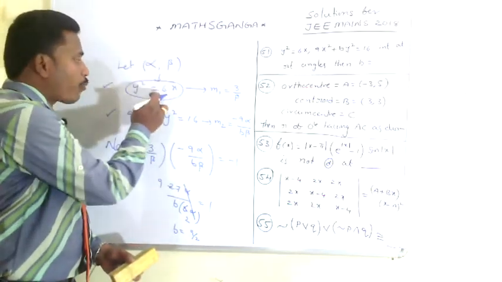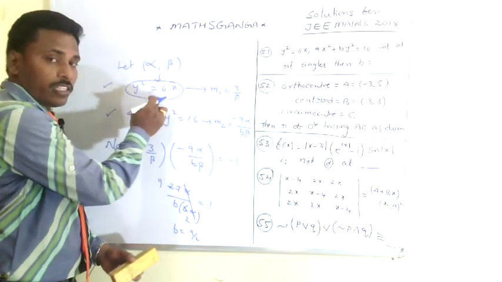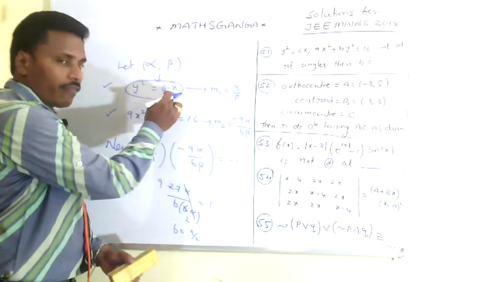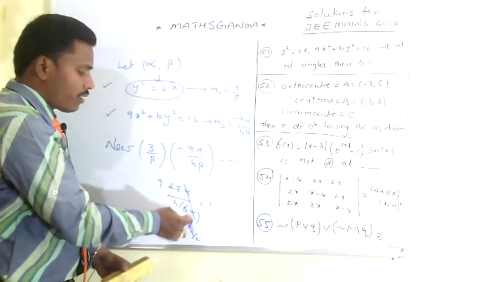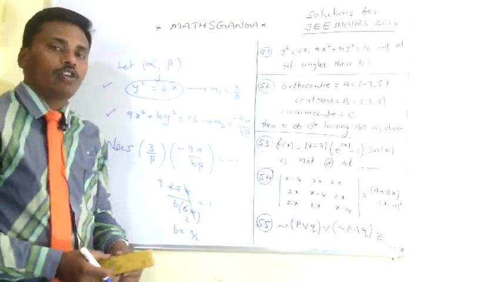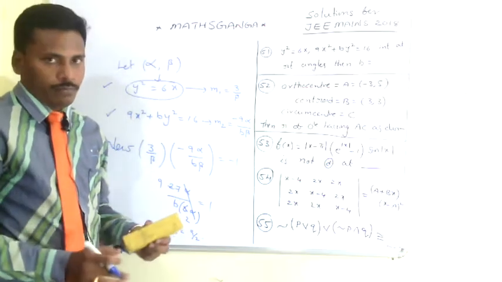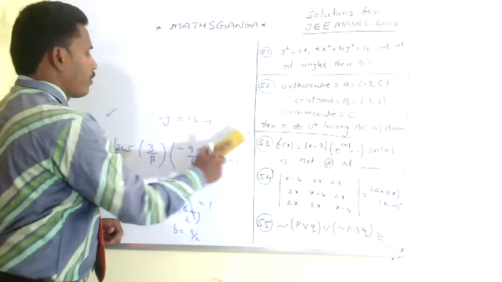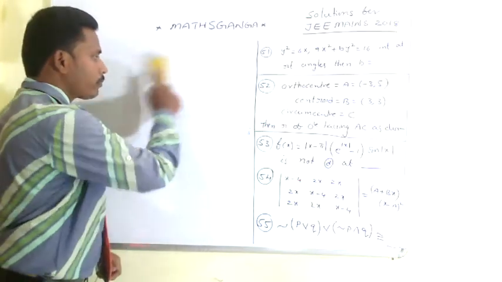Since (alpha, beta) is a point on the curve, it satisfies y squared equals 6x, and on substitution we have that beta squared is 6 alpha. So replace beta squared with 6 alpha. On simplification we have the value of b as 9 by 2. So your answer is 9 by 2, and that is the 51st question from JEE Mains 2018, code C.